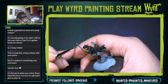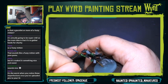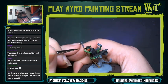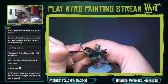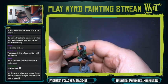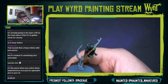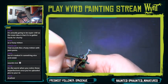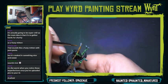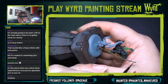Yes, that camera is going to show everything to you. That is the unfortunate problem with those digital cameras. They are very telling, especially when you have a nice DSLR. It points out every little flaw. I can't tell you the number of times I've taken pictures of a model thinking it's done, pull it up to crop it, and I'm like, oh God, I missed that spot entirely. There's a fleck there. There's a speckle there. And immediately go pull the model off the paint stand, fix that little bit, go back, pull it back in for photos. Oh God, there's another one.